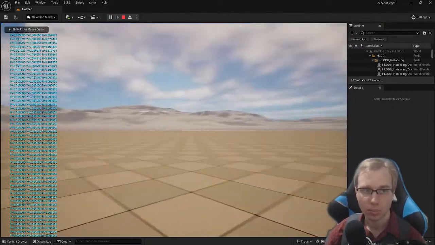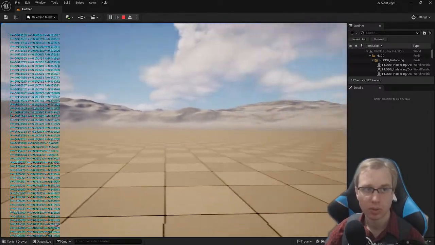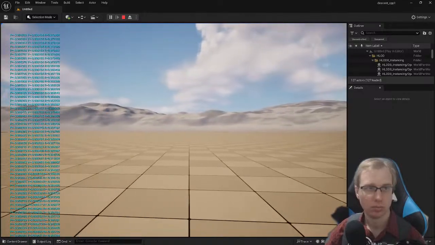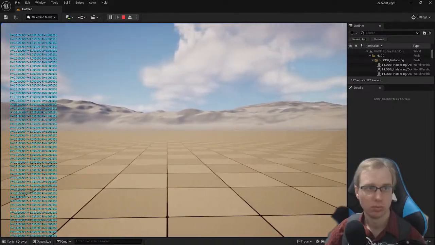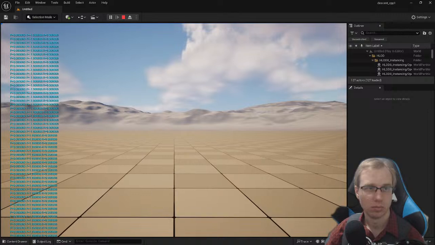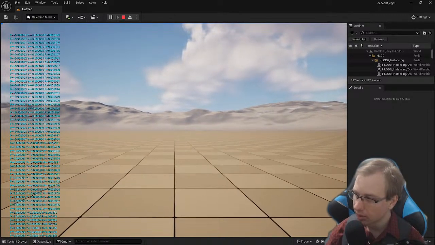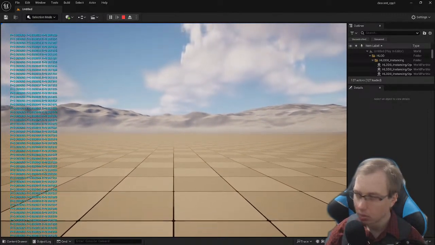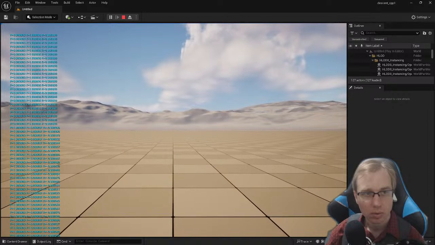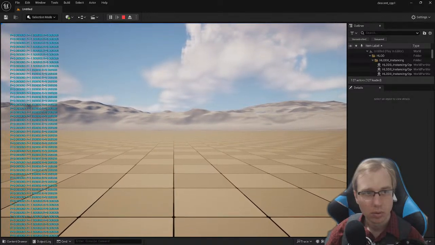All zeros when I'm not pressing keys. I do get values when I'm pressing keys. The values are not being reset. See that?